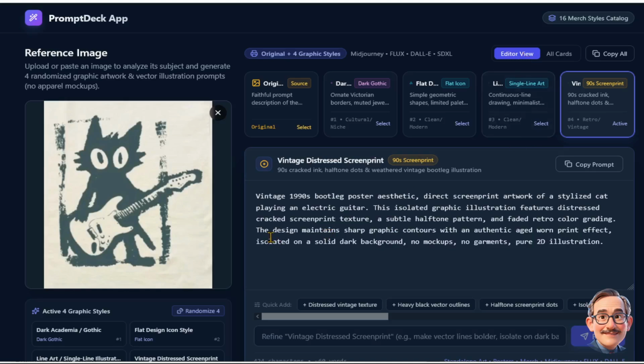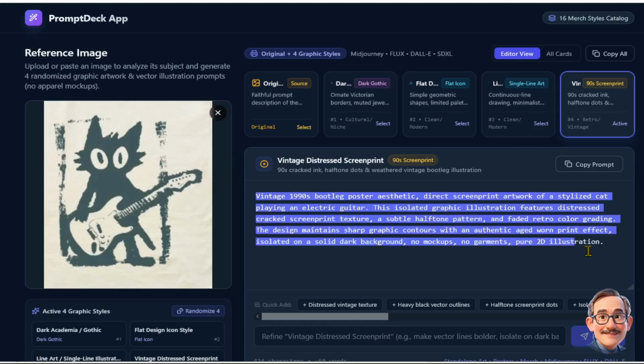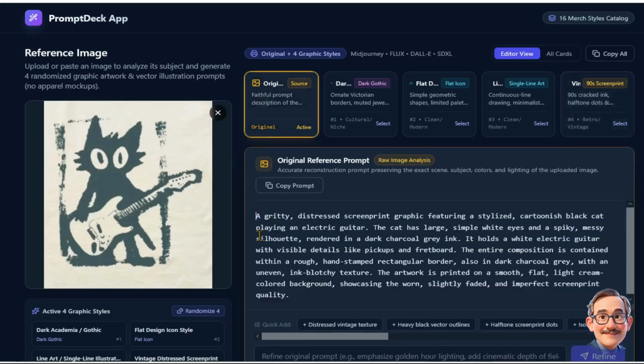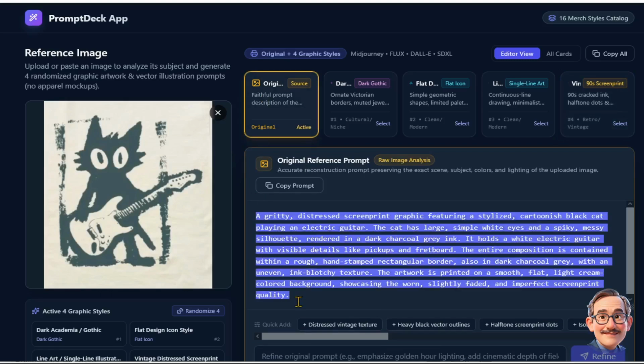Then what we do is we go to one of my favorites online, because it takes too long on my computer. Now we're going to take this prompt and see how it looks. Let's start off with the original. Now remember, guys, I'm not advocating for strictly copying. This is so you can get ideas, and you want to add something to it.